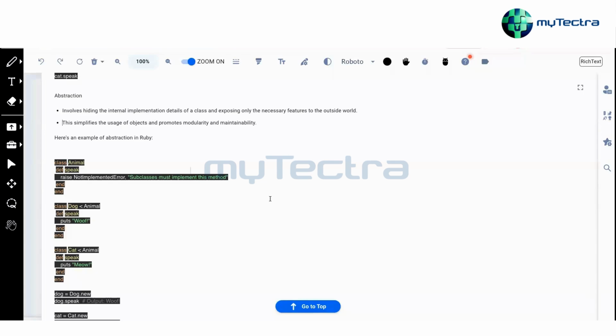For example, with a mobile, you use some features and apps but you don't know how it works or is implemented internally. That is hiding the implementation details and providing only necessary features. That is abstraction.